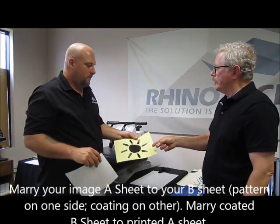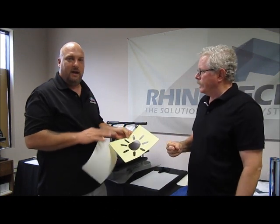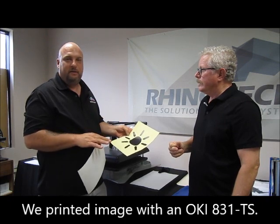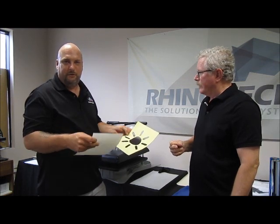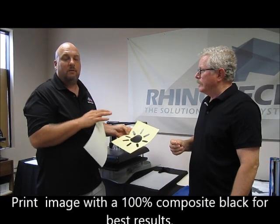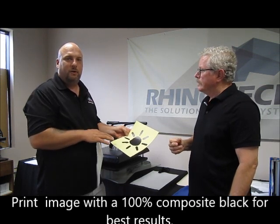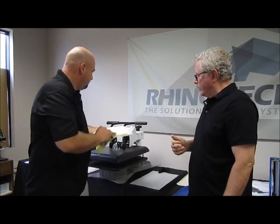The printer I used for this is the OKI 831TS — just a standard color CMYK printer. Using the OKIs gives you a better result because they have a better washability factor with their toners compared to an HP or Samsung. I also like printing in composite black — using all four toners to print the black — because you get heavy coverage and it helps with transferability.